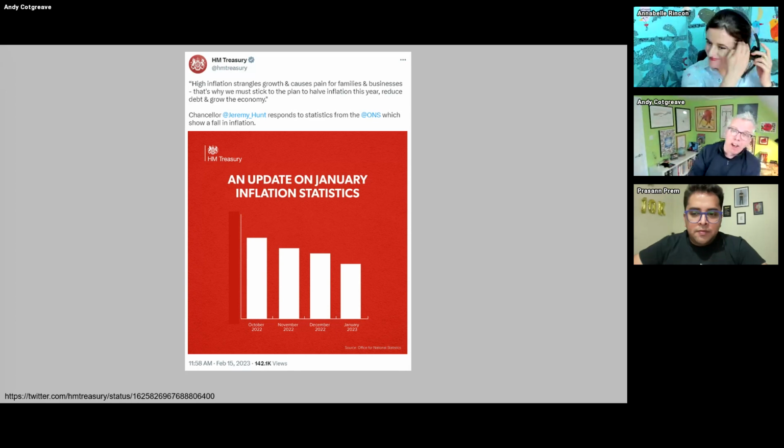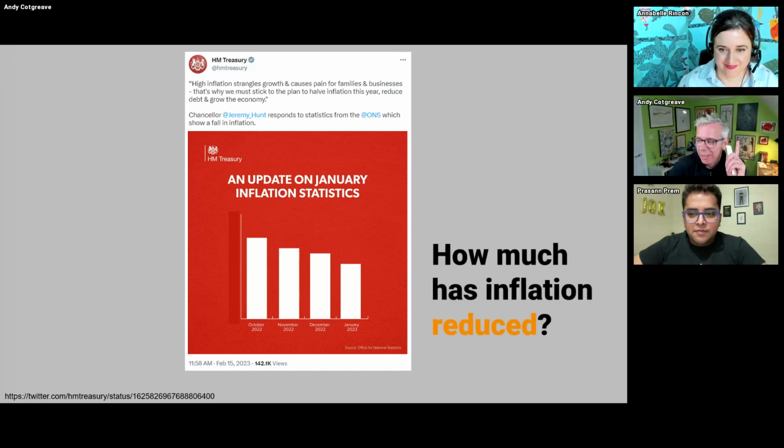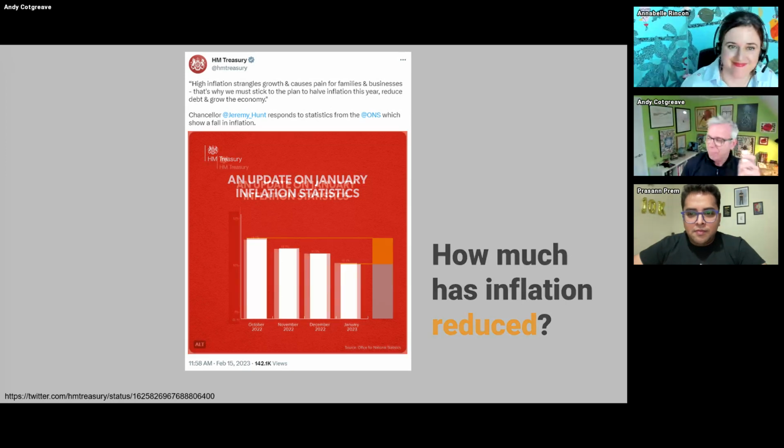They were trying to oversell the. I've taken the labels off. It's scale, right? The axis is not starting at 0. There you go. So some of you got that. This tweet, to somebody glancing at it, would think, "Wow, inflation has gone down about 25%. Hey, go government! You guys are amazing."